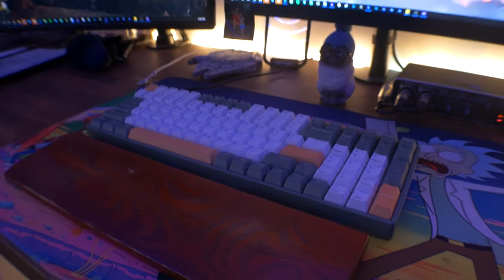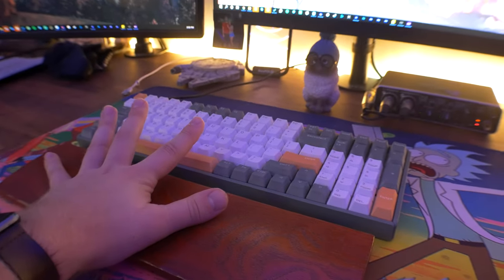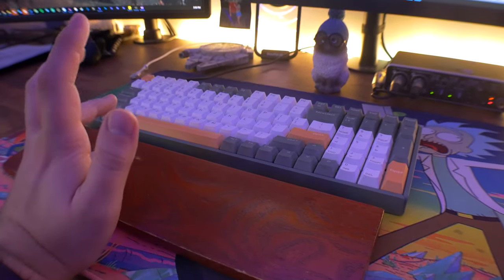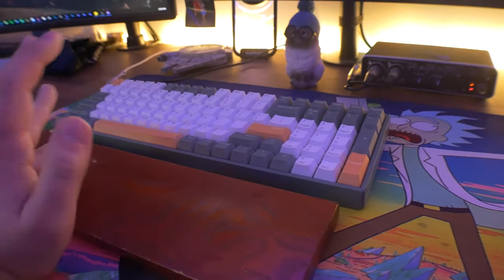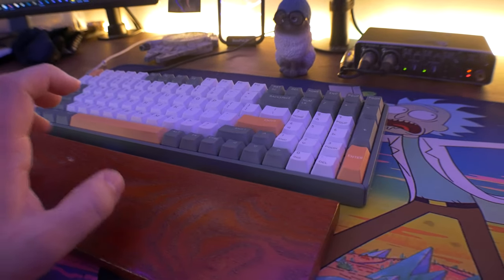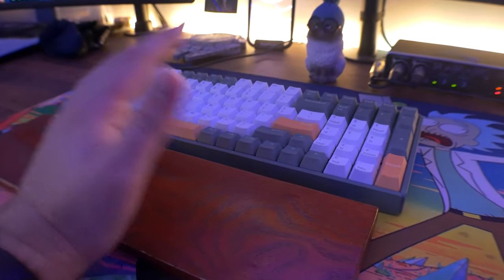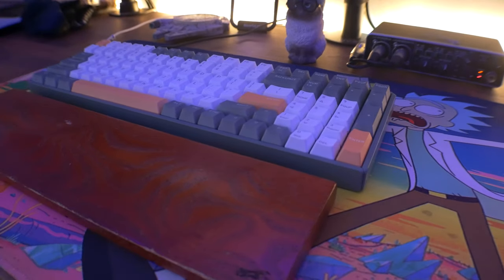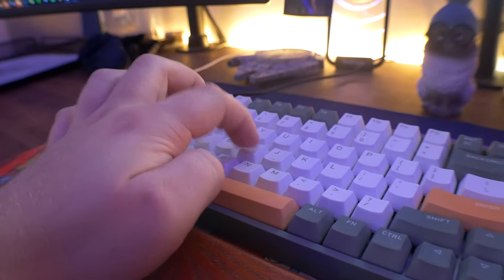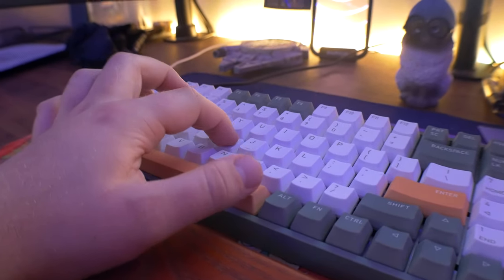Over here we have my favorite keyboard — let me crank the ISO real quick so you guys can see it. This is the F96 Avocado from IQUNIX. If you watched the main channel, we've done ad spots with IQUNIX before, and I always end up taking one of their keyboards home. I had a wireless one with Cherry MX Reds; this one has Cherry MX Silver switches, which sound really nice. IQUNIX has been kind of my gateway drug toward eventually building my own full aluminum keyboard. Yeah, that's my keyboard — I absolutely love it.